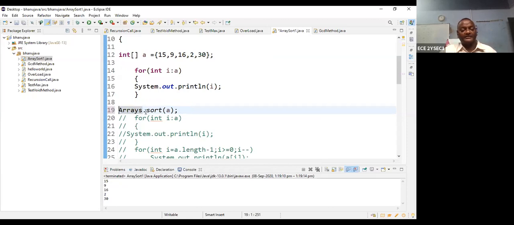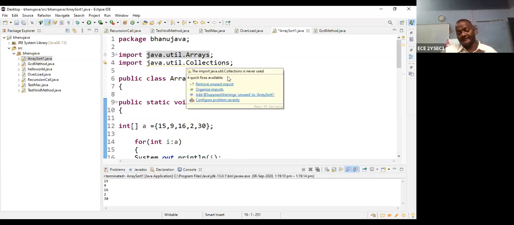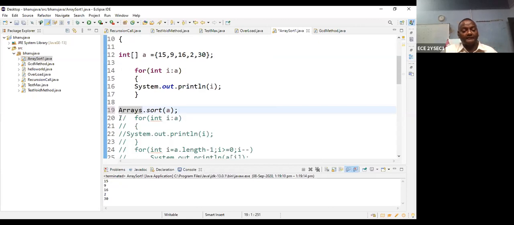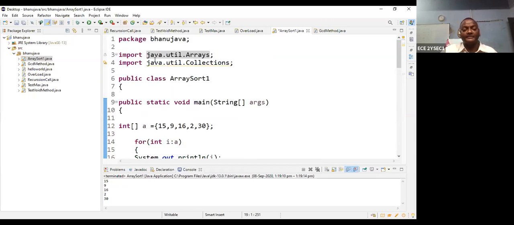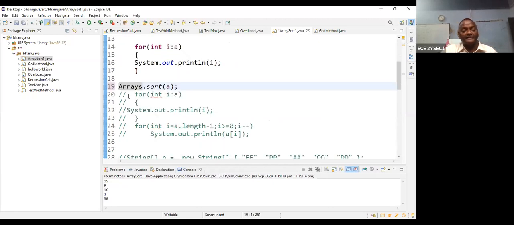To execute the array sort, you should import java.util.arrays. I repeat, to perform sorting directly, Arrays.sort of a. To execute this instruction, you should import java.util.arrays.